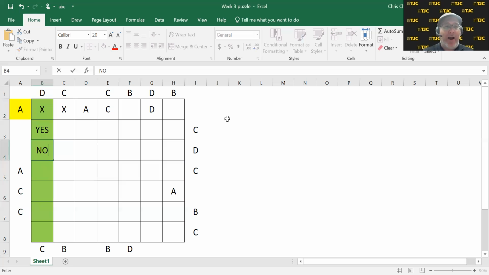No. Why not? Because D has to be the first thing I see when I stand on the far right end and look inwards. And I can't see a D first if I put it all the way in the first column. So I can't put a D there. Can I put a D here? No. Can I put a D here? No. Or here. Why? Because of these guys over here saying I have to see an A, a C, or a C first. So putting a D in any of these three would violate that rule.